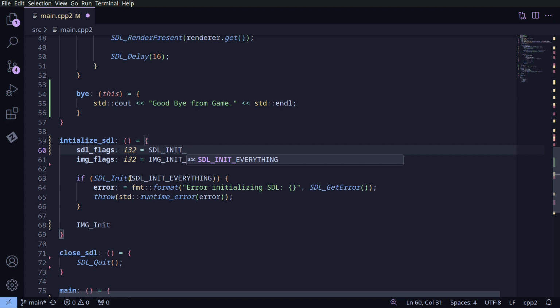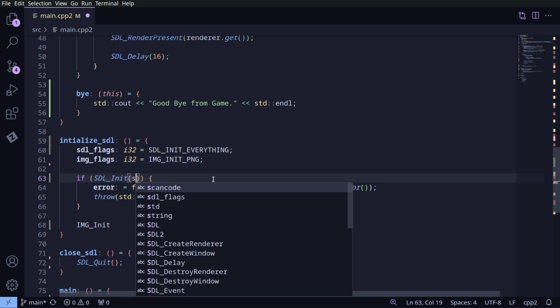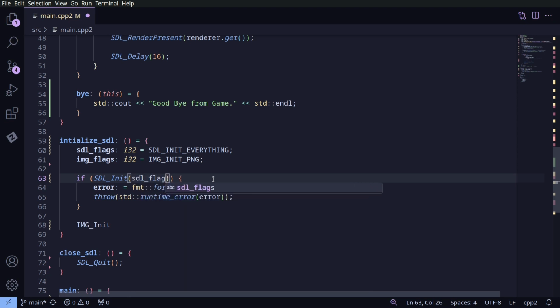I'm just taking this flags that's right here and putting it up here, because you can combine these. Now, the everything flag, you're not really combining that, but let's say you had some of the other flags, you can actually combine them. So that means down here in SDL, we can just put our SDL flags.